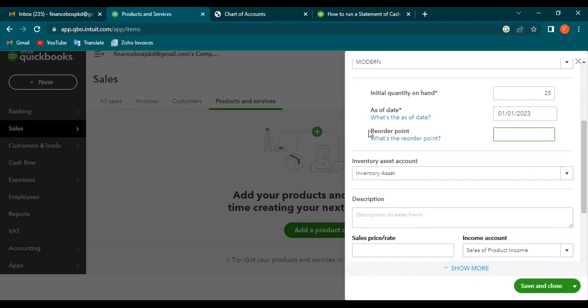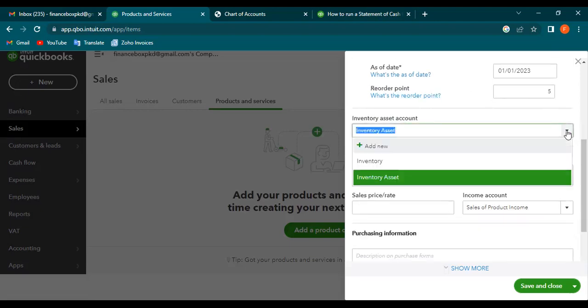Here you have the reorder point. Reorder point means whenever the item is out of stock or running low, you get a notification. Let's take an example: whenever the item gets down to a stock of 5 quantity, automatically I'll get the reorder point.